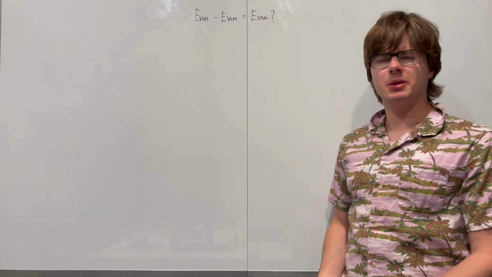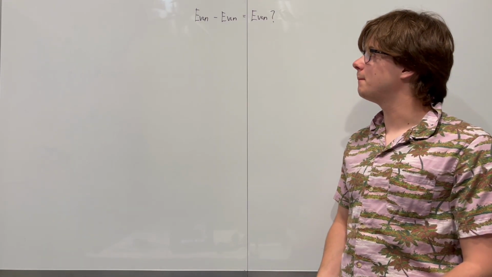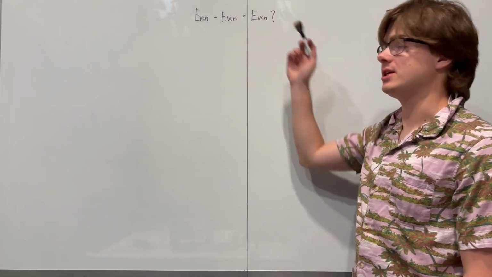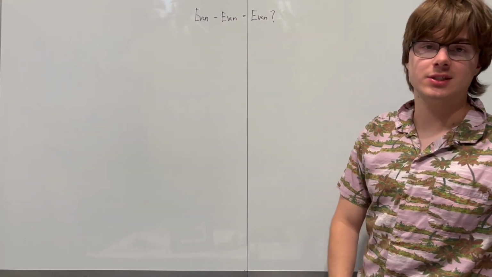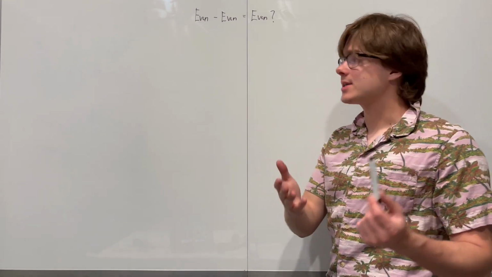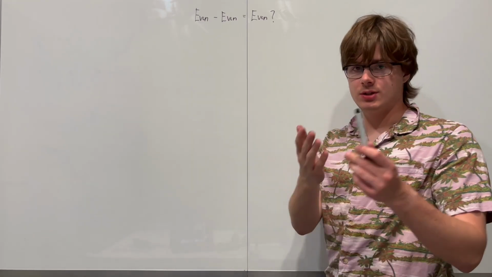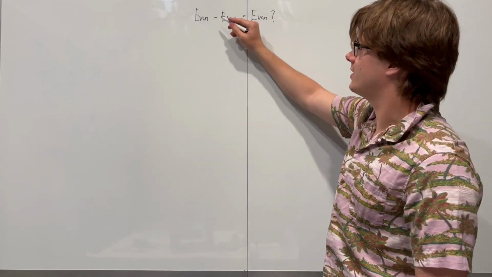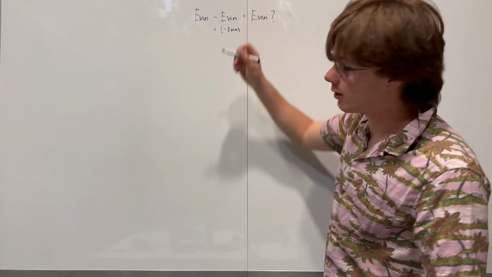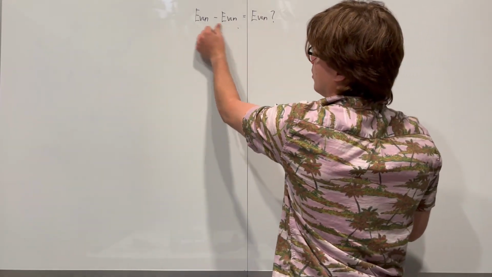So now you've seen probably around 6 proofs with evens and odds, and this is very, very similar to even plus even is even, right? We're just going to make one of the evens negative this time. In fact, you could say this is the exact same proof as even plus even, because negative even is just saying plus negative even, right? And our proof is the exact same now.